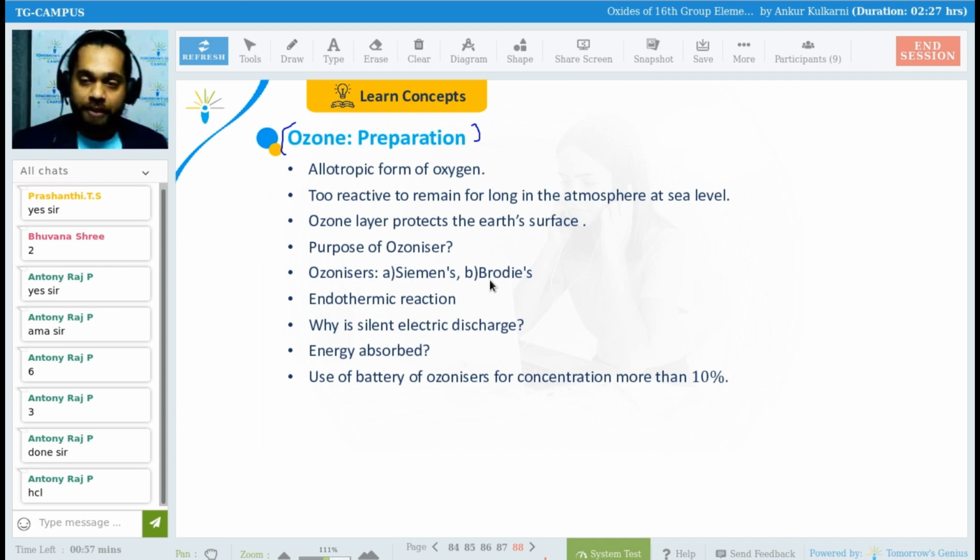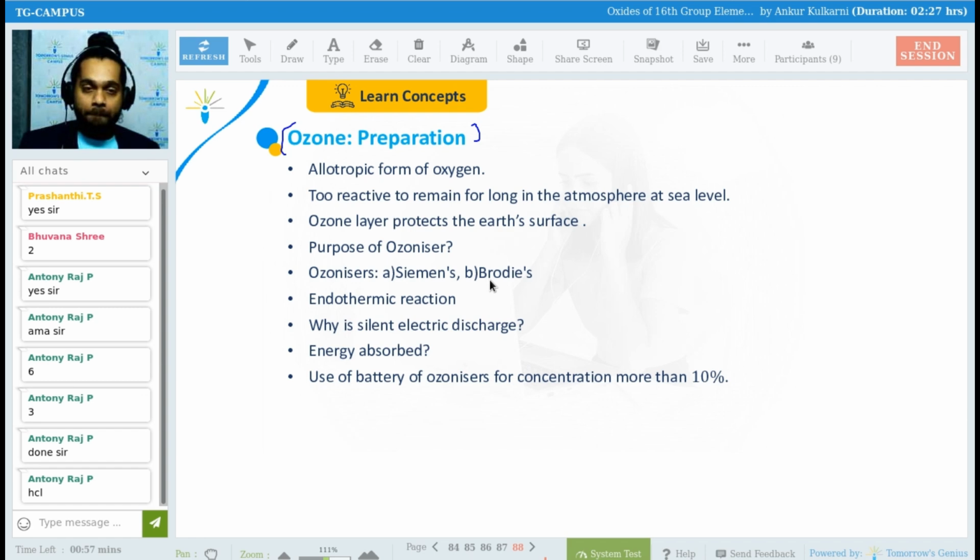Okay, sure. Now let us go ahead with the ozone. Come on, tell me what is the molecular formula for ozone, everyone? Perfect. And what is the use of ozone, Ragul? What it does and where is it present?